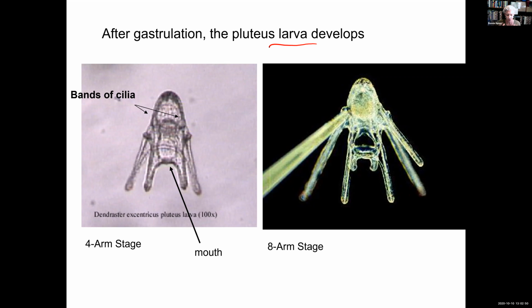And then it's going to grow some more and end up with 8 arms sticking out. But notice that this larva is bilaterally symmetrical. It has a little bit of an uneven shape. Now it's going to be swimming around in the water, so it's going to be in the plankton, and it's very tiny. It's going to be able to feed on single-celled algae, phytoplankton. And then when it's large enough, it's going to settle down to the bottom. Rather than swimming, it'll let itself sink. And then it'll go through metamorphosis and turn into that round, flat sand dollar.